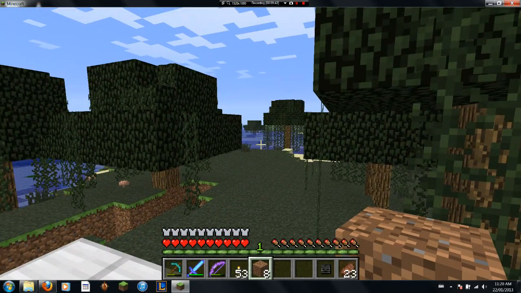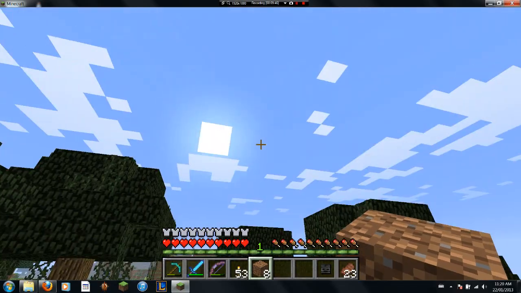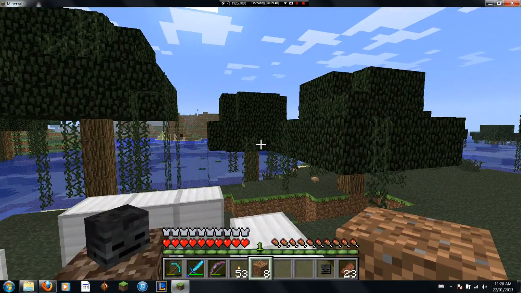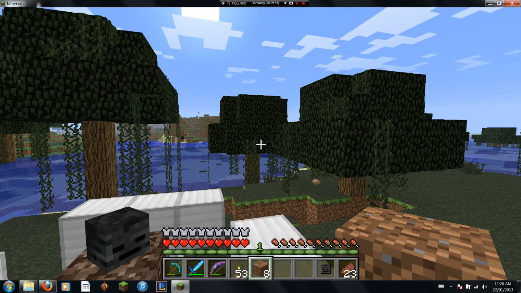You can surround it by blocks of pretty much anything. And it's a big beacon, shoots up into the sky. It looks kind of cool. And it gives an aura when you're around it for a certain distance. I don't know how far it travels. I don't know much information about the beacon.